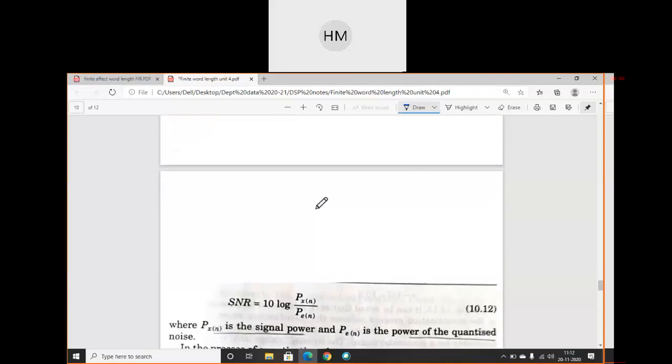You can write the signal, this limit rounding is involved in the process of quantization. The range values for the quantization error is this. You have written earlier also. This is E of n, okay? Error generated. Now we will just write down the signal to noise ratio, SNR. You have all heard what is signal to noise ratio. The SNR can be evaluated to quantify the effect of the additive noise E of n. The SNR is given by this equation.